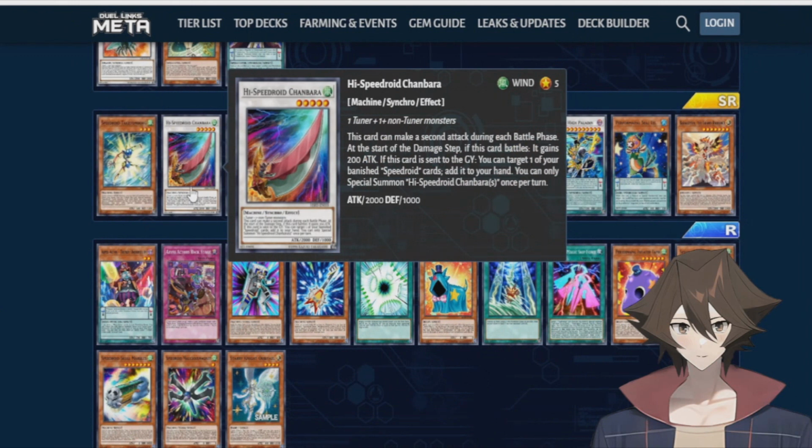So, basic play simply because it's a level 5 Synchro, and we don't have that many options on that level. But outside of that, it's just very mid, very, very bad. Actually, you definitely don't play this if you have better options. Then again, we might not, but who knows?